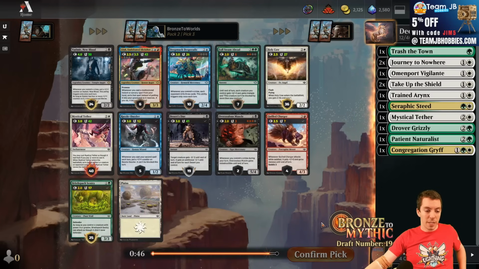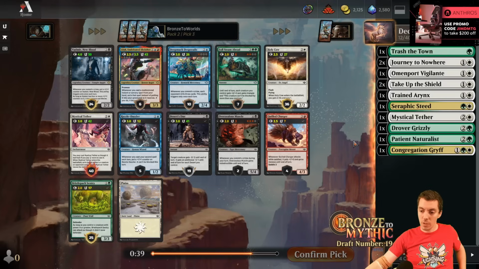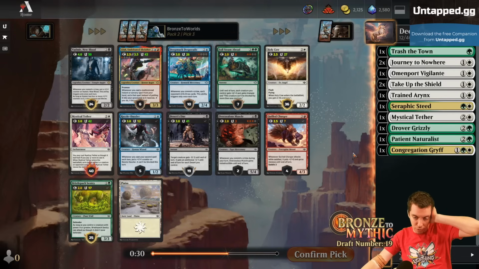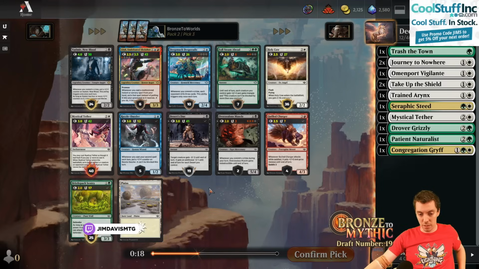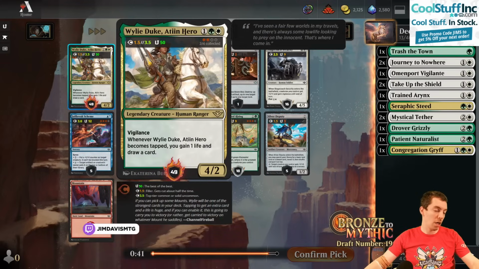And get past, holy cow, another Tether, and a Bristle Backpack Sentry. We already have three removal spells. I mean, Holy Cow has no real synergy yet. We don't have a homestead thing to scry for. We don't have a prairie dog to do whatever. It's just Tether, I think. Yeah, take Tether.